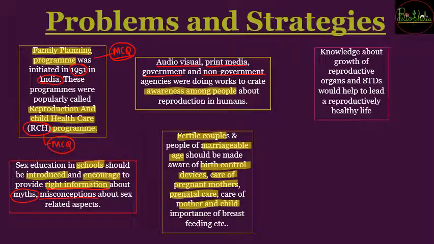Next था कि लोगों को ये बात भी बताना ज़रूरी थी कि what is the type of STDs यानी sexually transmitted diseases के बारे में बताना ज़रूरी था, even how the growth of reproductive organs takes place so that they could have a reproductively healthy life. So for that reason again knowledge was spread through various types and people were made educated to understand these concepts.